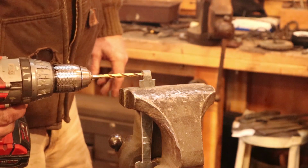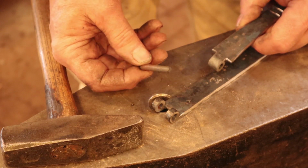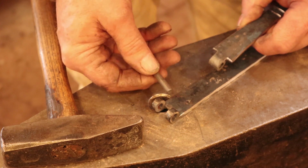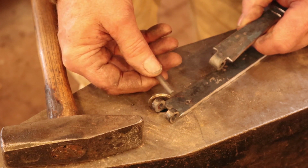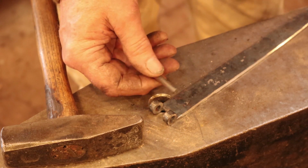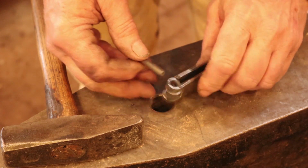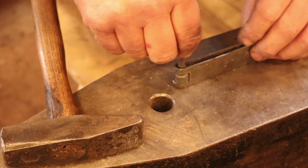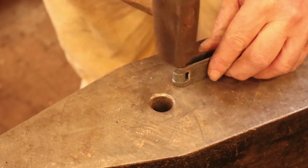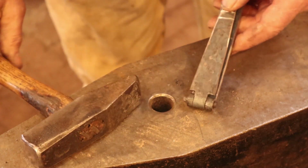Double check the hole for a proper size. When using the cold rolled steel for your pin, the process of cold rolling makes it pretty tough. It's kind of work hardened a little bit, and it's a little bit harder to peen the end. So I usually throw a batch of these in the fire in some kind of a container, and I bring them up to heat and let them slow cool, and that anneals them or normalizes them so that they're a little softer. And then I can peen them over cold pretty easily, and I don't have to use a torch. But you could heat these up with a torch and do it that way.